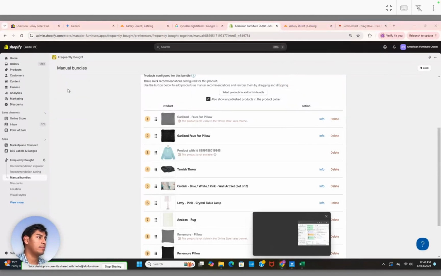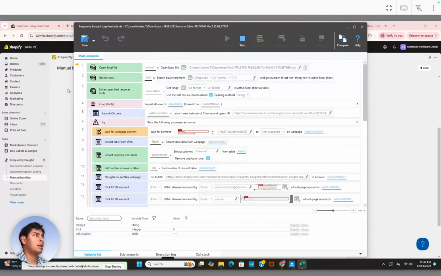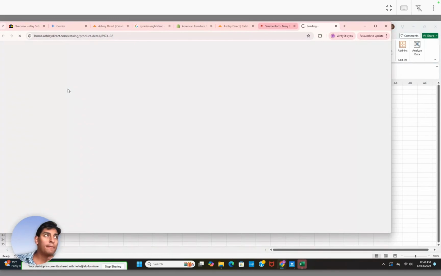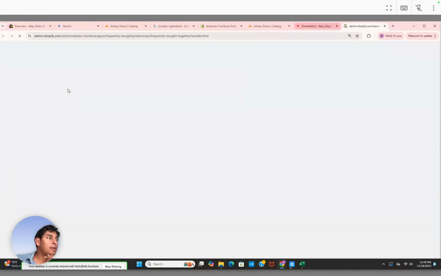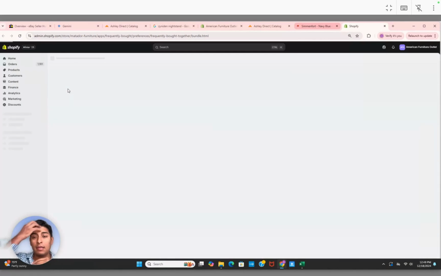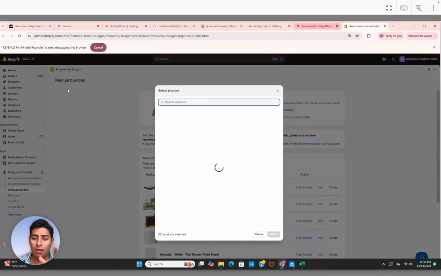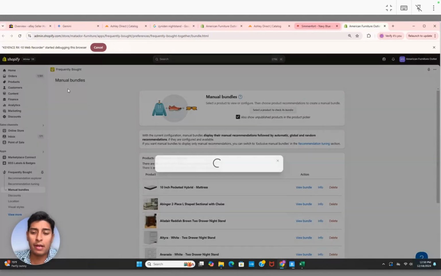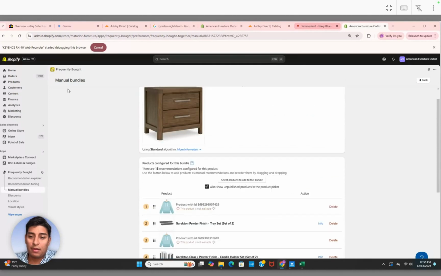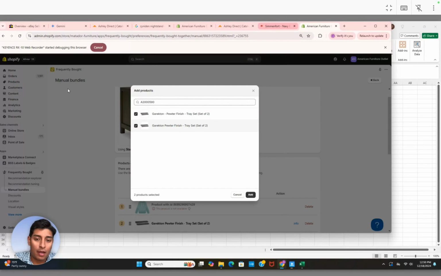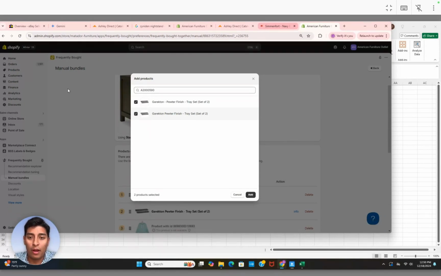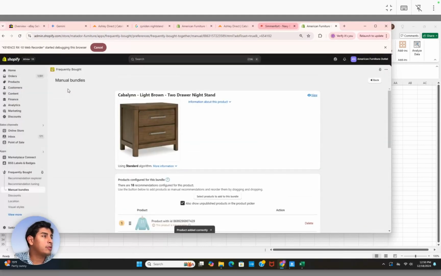But with the RPA, I'm going to play it, and it's going to do exactly that work that I just did manually, and it's going to do it automatically. So if you have hundreds, if not thousands, of a category, I definitely recommend using an RPA. This will let you go to market much quicker, and then that way you can start promoting right away and upselling right away. We'll let it run for a little bit, just so you can see the final result.